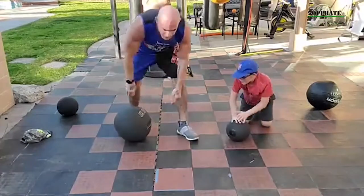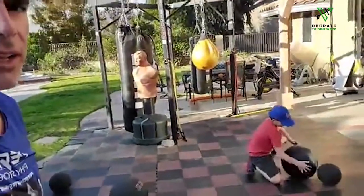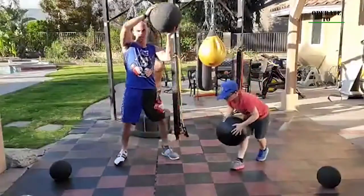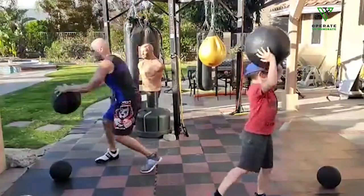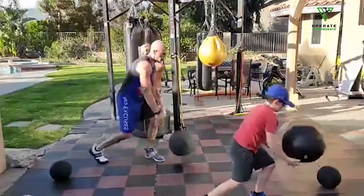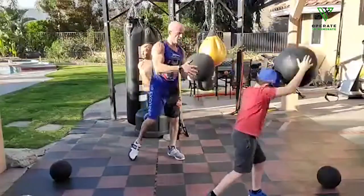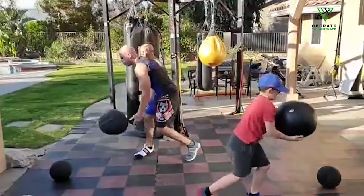And we're going to the twist slam. Start twist slam. Twist slam, reaching overhead. Smashing it to the floor. Pivoting the feet. Whatever side you twist to, pivot the opposite side foot. So your whole body turns 180 degrees. Hard. Sprint it up. Breathe out. Exhale when you burst it down.